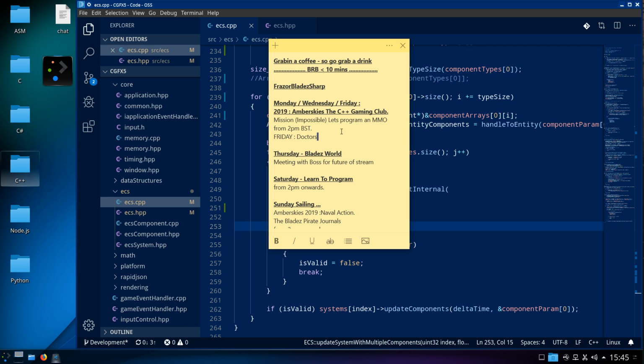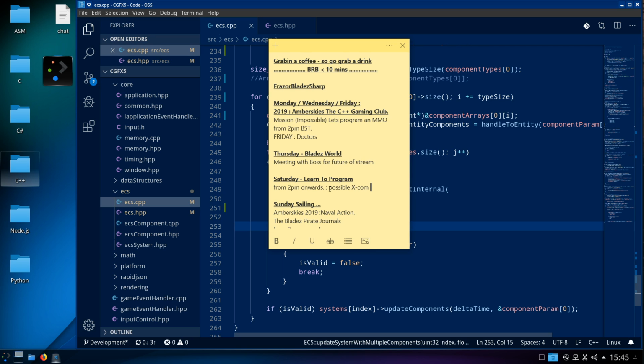If I can't get time to do a script for Saturday, I'll just do an XCOM. So, possible XCOM, because of the timings of Friday being the doctors.